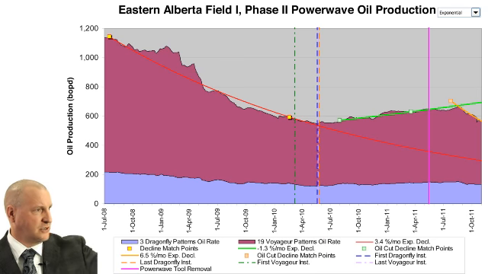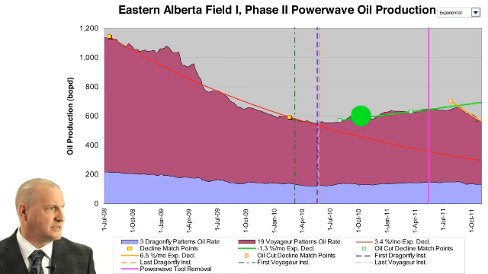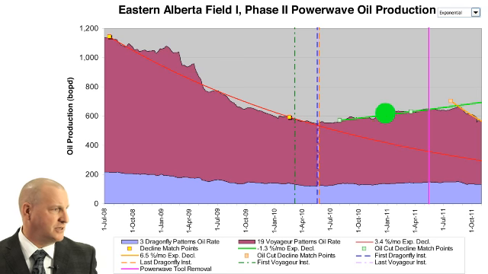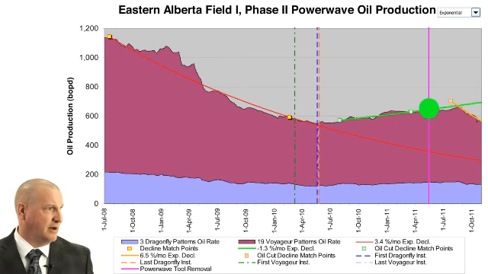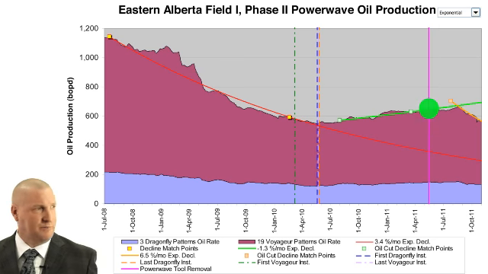And as you can see, there's a green line associated with those installs where we have an uptrend in production, where now you're on an incline of about 1.3% a month. Now we get to the pink vertical line. The pink vertical line is where we had some negative impact, the interruption of a number of Powerwave tools. And you can see it doesn't immediately happen after the tools are stopped.